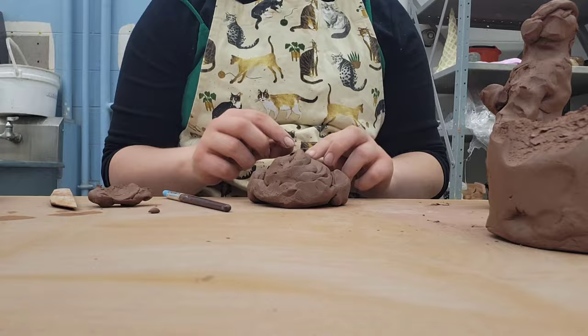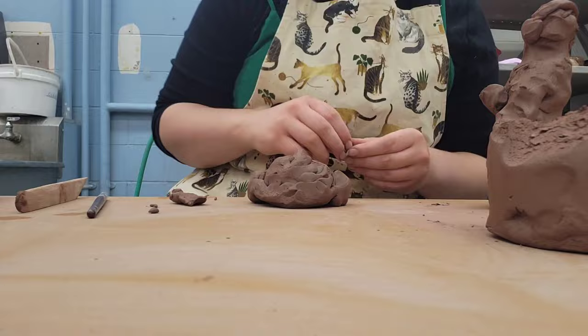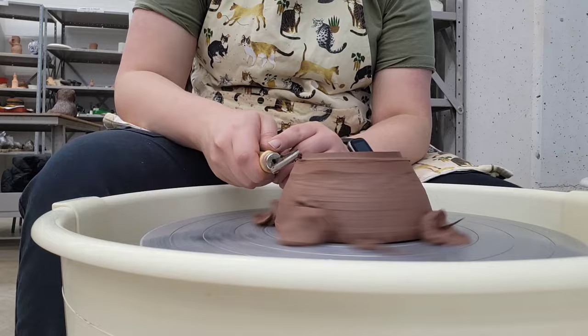I started off with just some practice on the wheel because it's been a while since I've done it, and I was also trying to figure out how I was going to sculpt the face. I've never really sculpted a face, much less one that's a more stylized face — I've sculpted a realistic nose and that's it. And here's trimming those bowls from earlier. They're not the best, but it's been a while, okay — I'm letting myself have this.